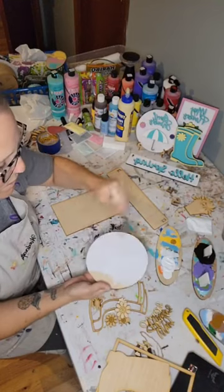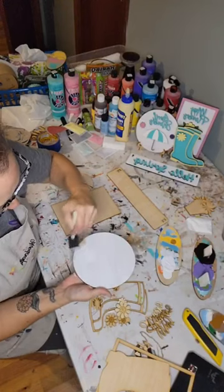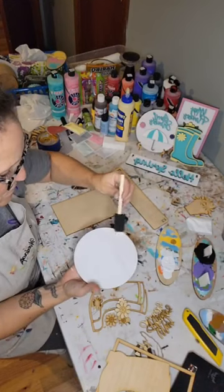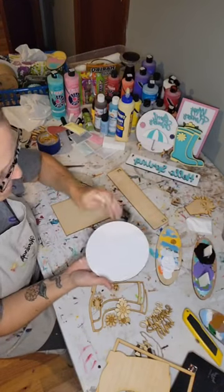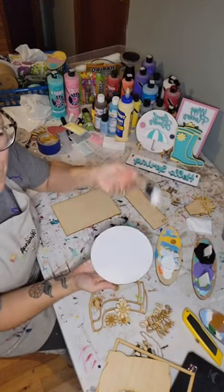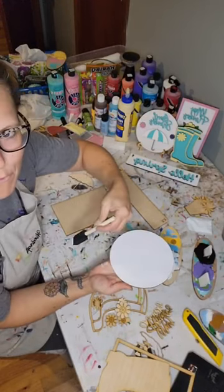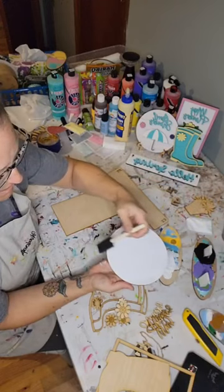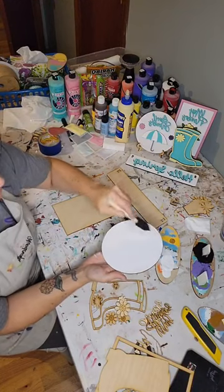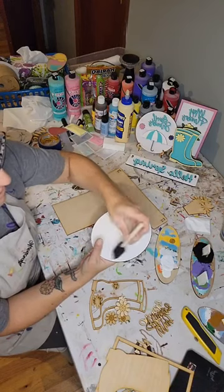I'm painting the side of the circle with the little lines etched into it. Just gives it a little extra dimension is why we did that. As you're painting, if you are new to doing the craft kit with me, for as far as painting any of my pieces, always pull the paint towards the edge. Don't come from the edge in, because then the edges catch all the paint off the brush and you get a whole bunch of paint gooped up on the edge there. So come from the inside of the paint piece to the outer edges.